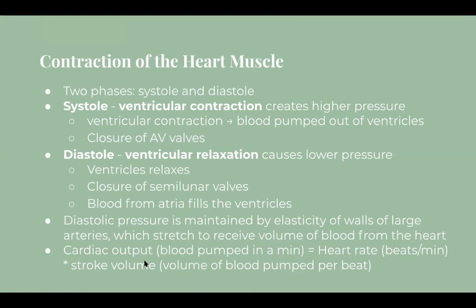And then another thing to note is this formula for cardiac output in terms of heart rate and stroke volume. So cardiac output is the volume of blood pumped out per minute. And you get this by multiplying heart rate, which is beats per minute, so just how many times your heart contracts in a minute, times the stroke volume. And stroke volume is the volume of blood pumped out per beat. Just know this formula, pretty easy, pretty straightforward, but it may come up. A lot of times it's given to you in a passage, but it's fairly easy to remember, so you might as well just know it.